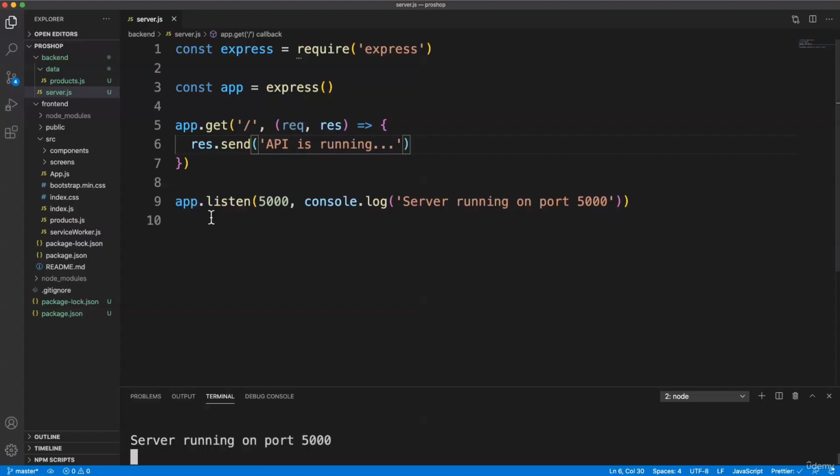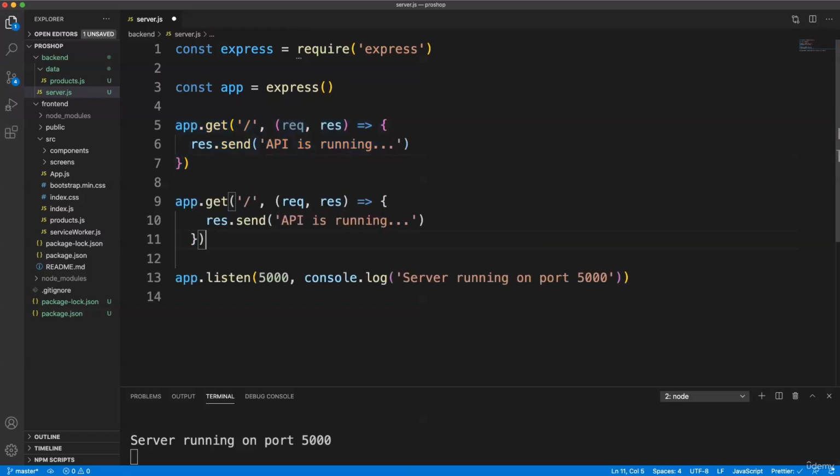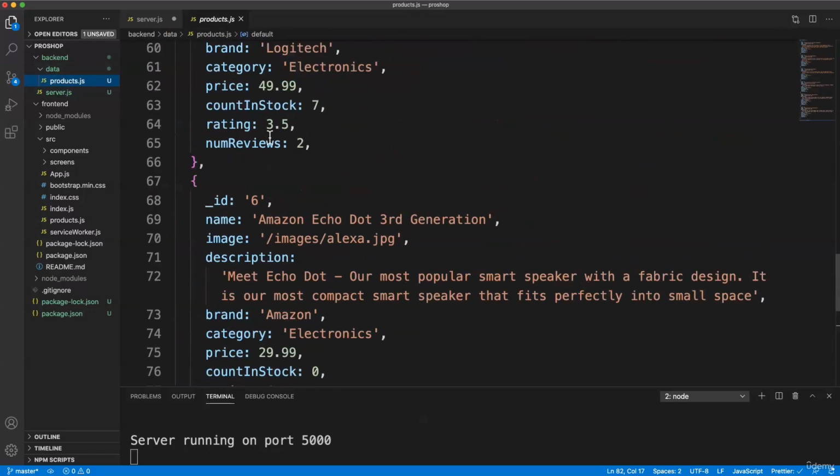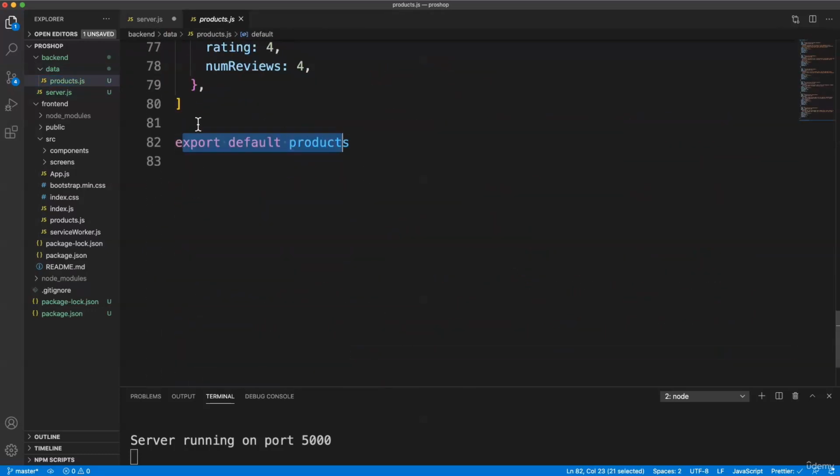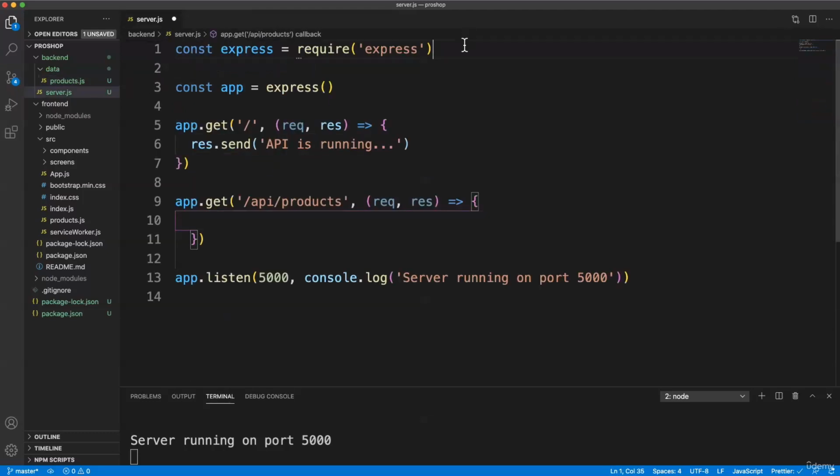All right, now obviously this doesn't really do much, so I want to copy this and create an API route. I'm going to say /api/products. Get rid of this. And I want to bring in this file right here, which is export default products. This is ES modules, and we don't have our backend set up for ES modules yet, so we're going to change it to CommonJS, which is module.exports = products. And we'll close that up and bring that right in here.